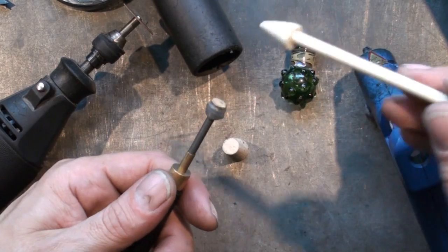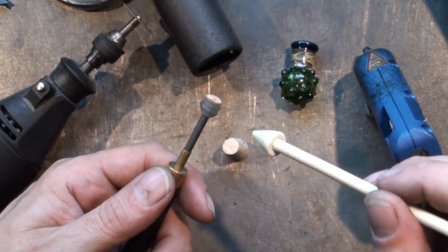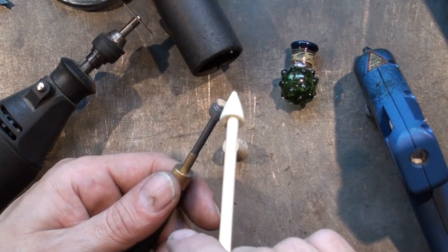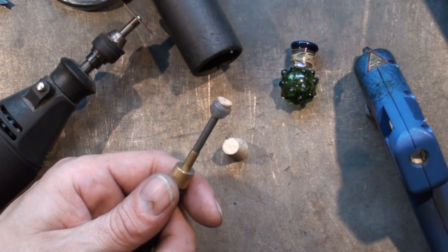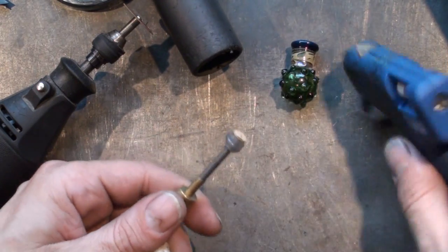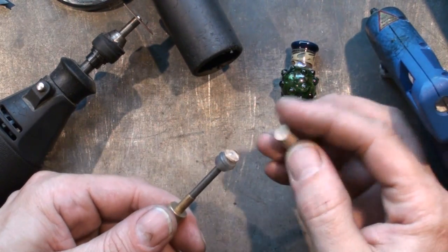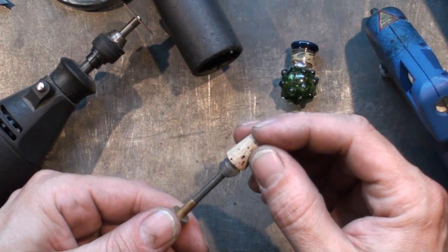Now, I've done this before, so I have a little bit of a deck here from the last cork that I made. But we're going to simply put a little dab of hot glue right here, put the cork on it, and while it's spinning, check to make sure that we can center it as much as possible so it'll be easiest to get started. When it's lopsided, it can be a little bit fussy when you get going, but simply take a little glue and then stick it on there nice and tight.